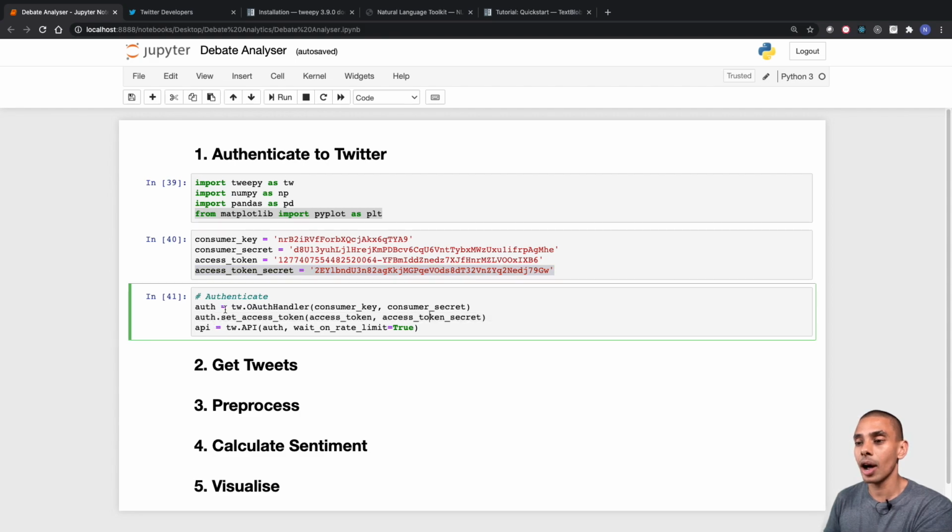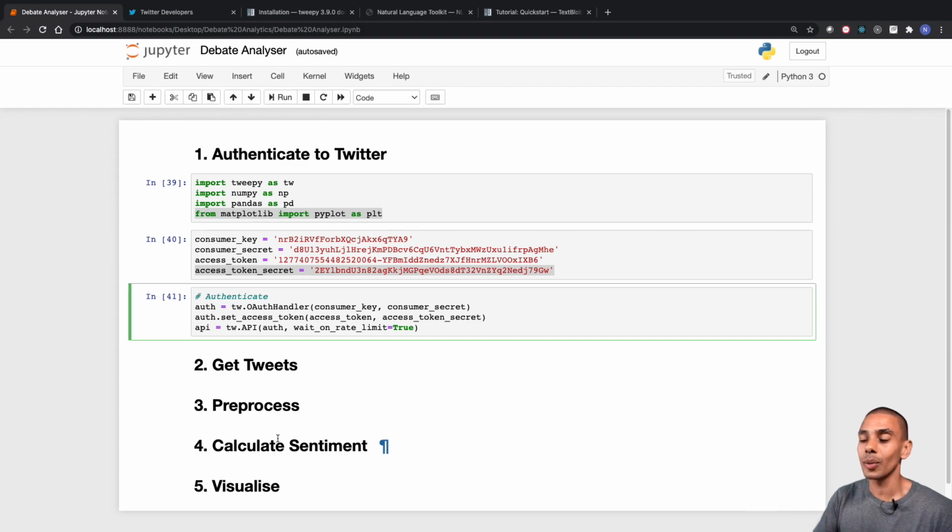So to that, we're passing through our access token from here and our access token secret from here. Then with that entire auth object, we're authenticating to the Twitter API. So this uses the tweepy.API method or object, and then we're passing through our authenticator object, and we're also setting a keyword argument, wait_on_rate_limit. So this is all to do with the rate limit. And that basically means we're going to have fully authenticated access to the Twitter API via this API variable here.